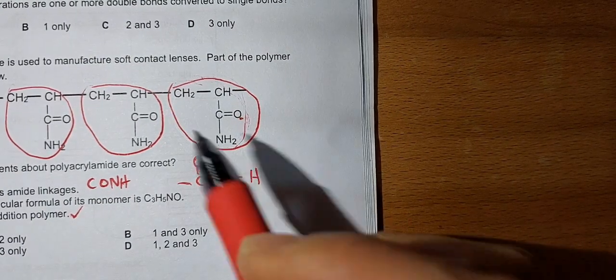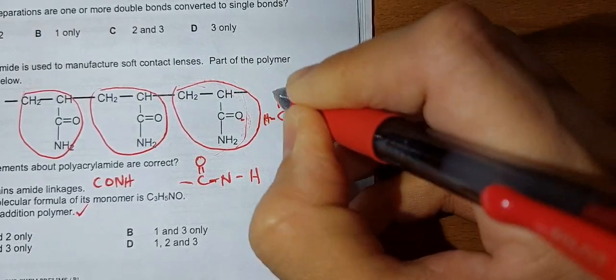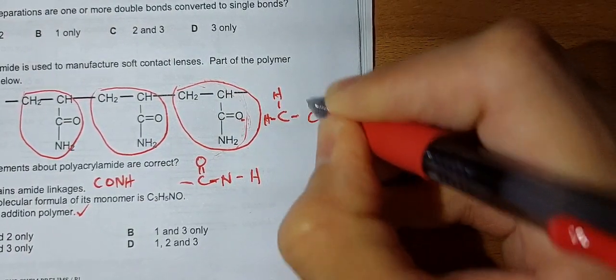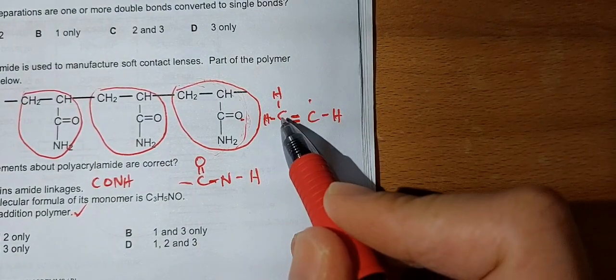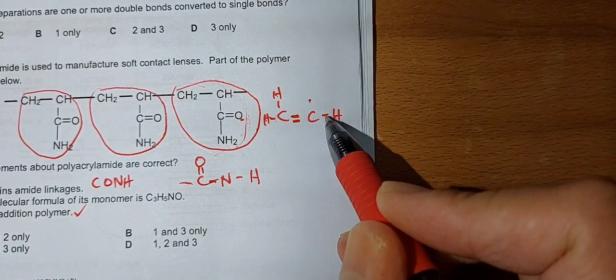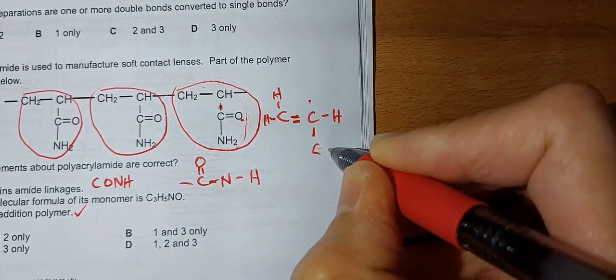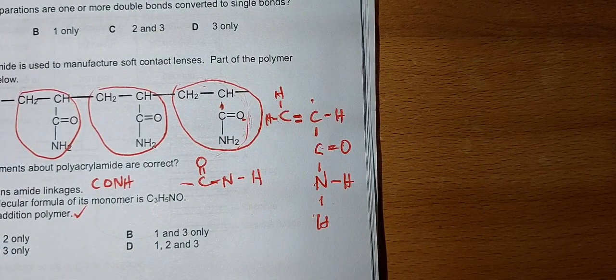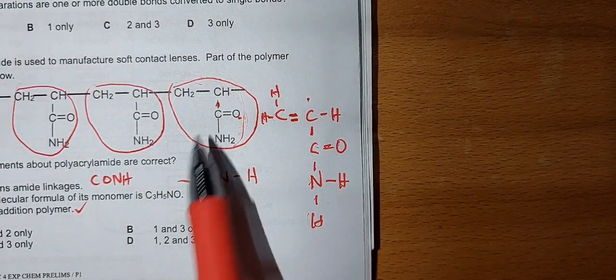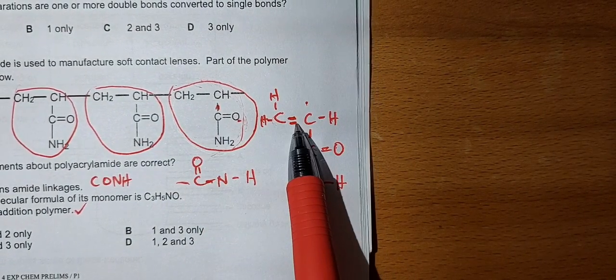So just for practice purposes, if the question asks you to draw the structural formula of the monomer, that would be the structural formula of this. You just need to add in the carbon-carbon double bond. So if you draw it out, CH2, CH, right? So the carbon-carbon double bond must be here, in order for this carbon to have 4 bonds, and then this carbon to have 4 bonds. Right now it's 3, because there is still some extension here. So this is actually the structural formula of the monomer for this polymer. It's exactly the same as this, except that you have to show the carbon-carbon double bond here.